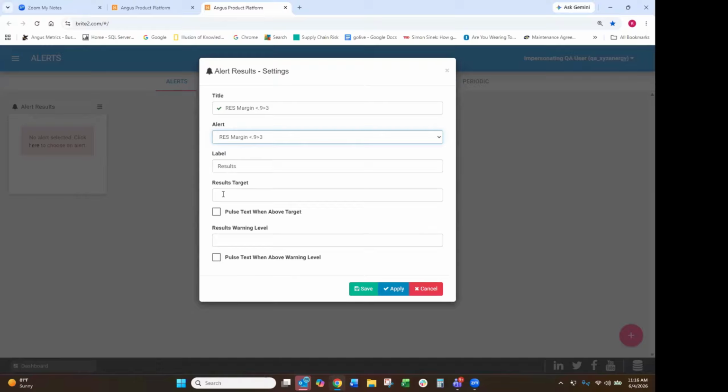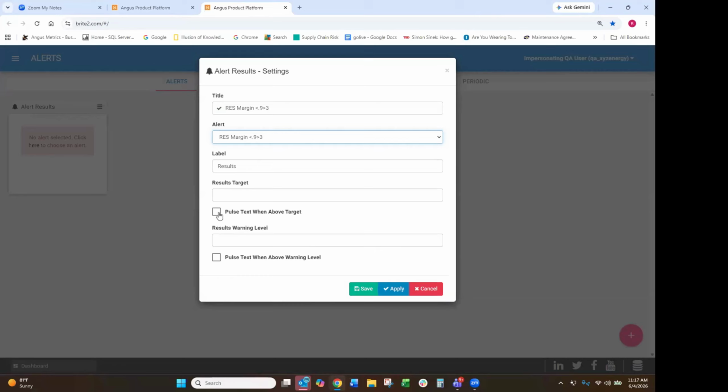If you have a target, say for example, there were only 2 violations here, but say you wanted it to turn red at 5. So you put your results target in here. What are you looking for? At 5, you want it to turn red. You put 5 in there, and the number would be red, and the warning level would be above that. I typically don't use these colors because they don't mean anything to me, but you can use those if you want.